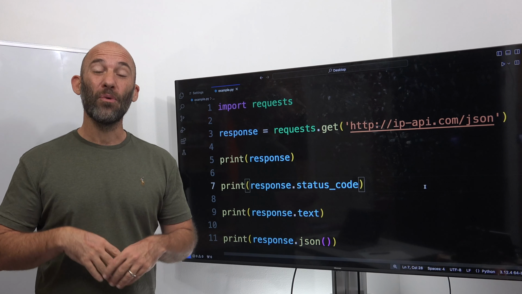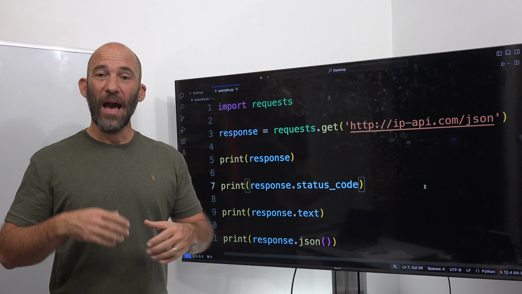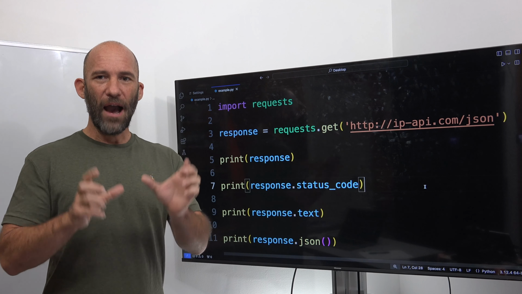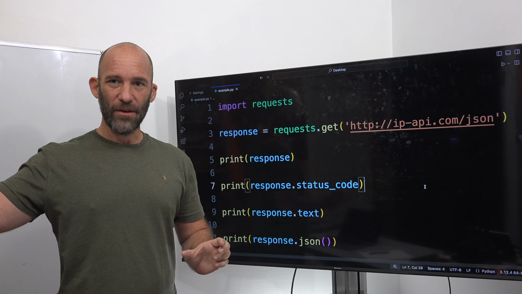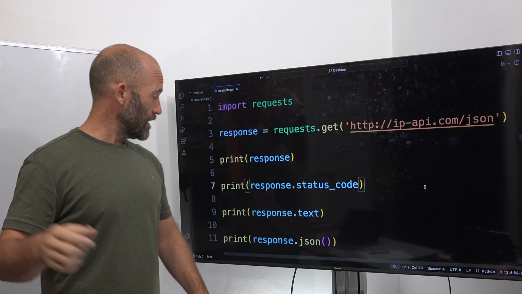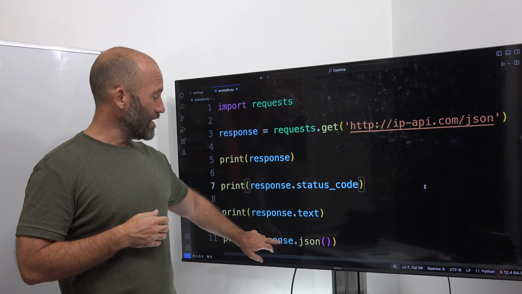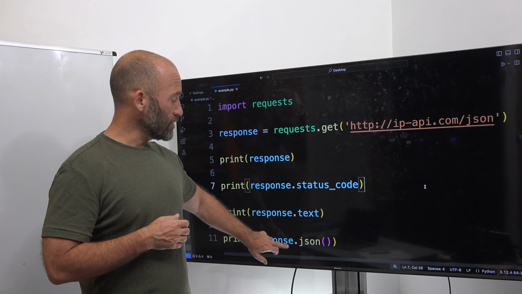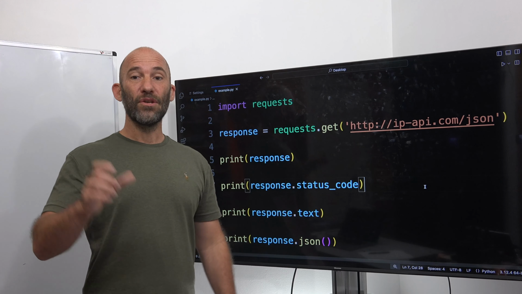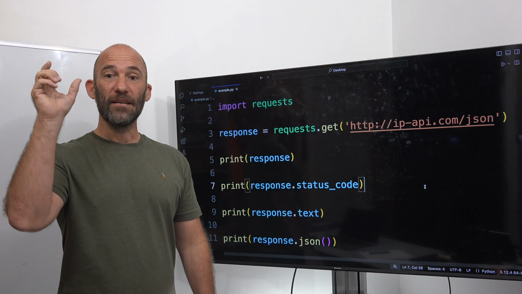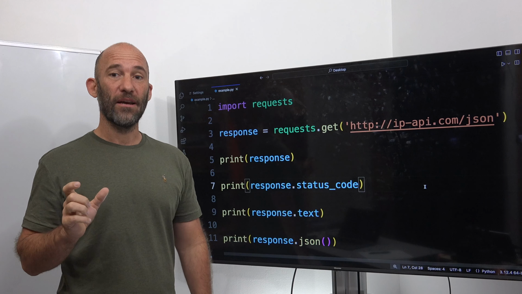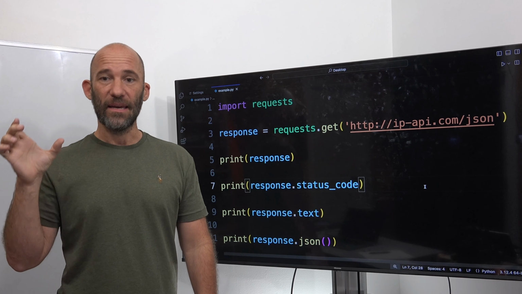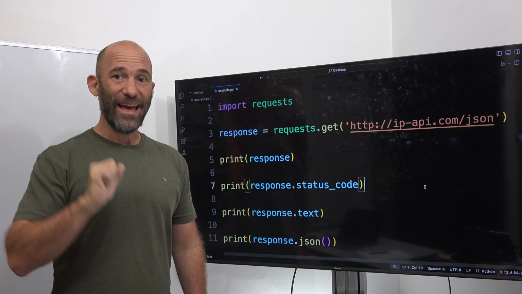The issue though is if we're going out to a REST API, I don't want to simply parse it using regex or something like that. I want to be able to pull out specific values, and that's where JSON comes in. So down here we have print response.json. This is pulling the value of response out as JSON so you can actually access specific indexes within that JSON to grab the specific information that you care about. The city, the state, the zip code, the lat, long, that type of deal.